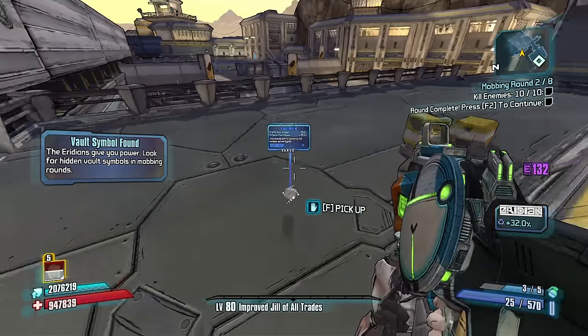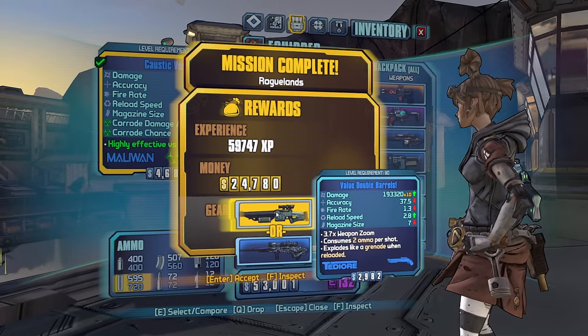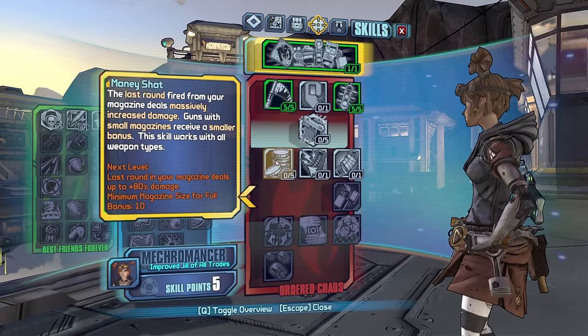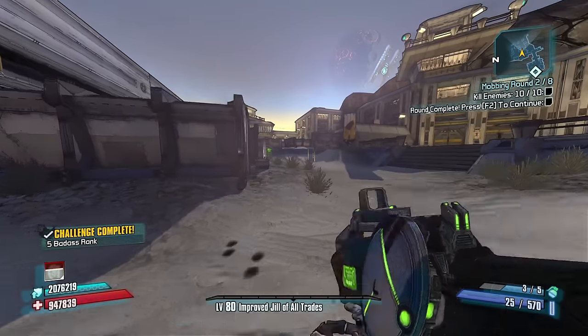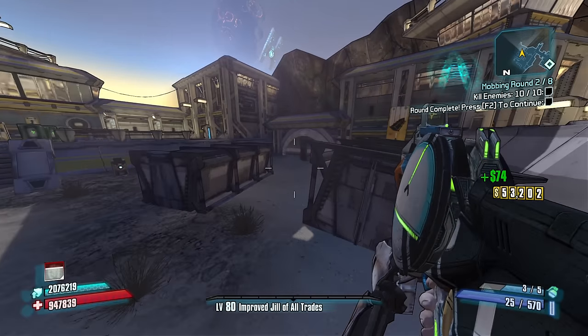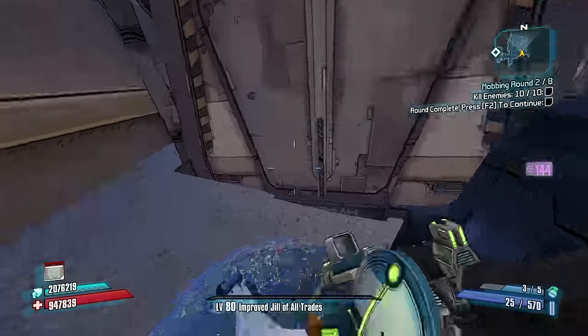Alright, what you got? Max health. SMG and pistol max ammo. Well, I mean, it's better than nothing. Alright, so we got money shot now. Money shot. Burn, baby, burn. I'm not taking that. I don't want to light myself on fire.